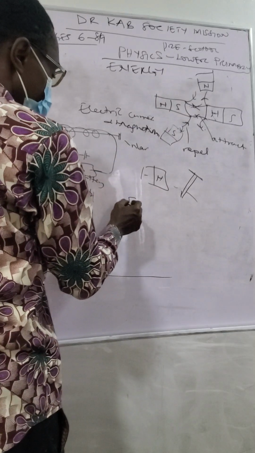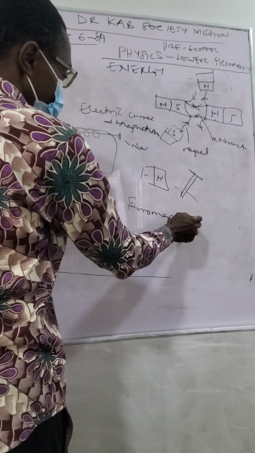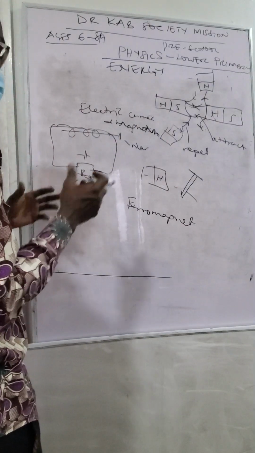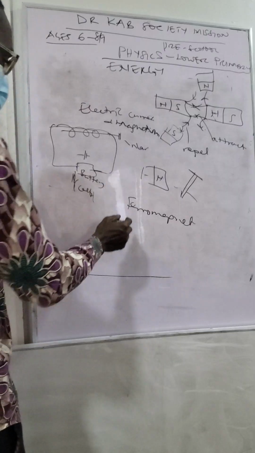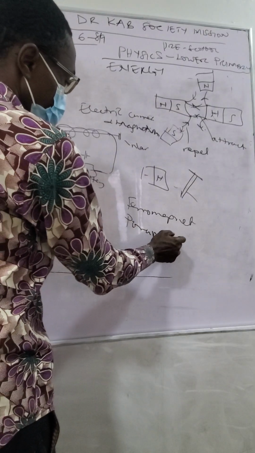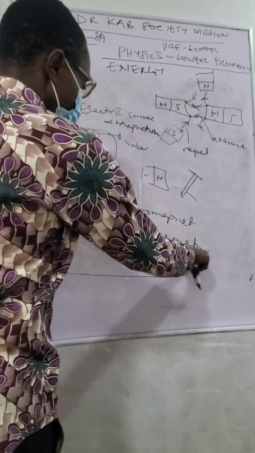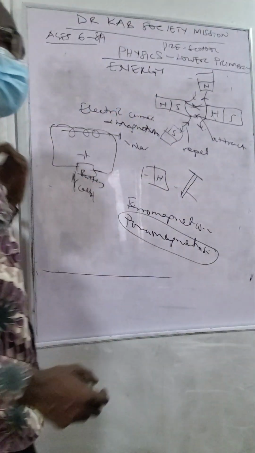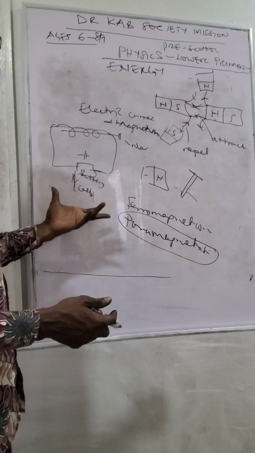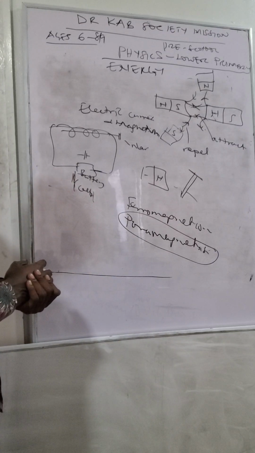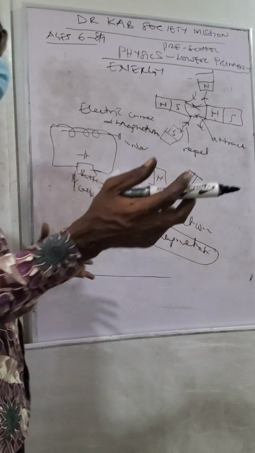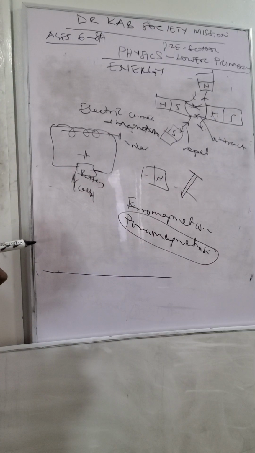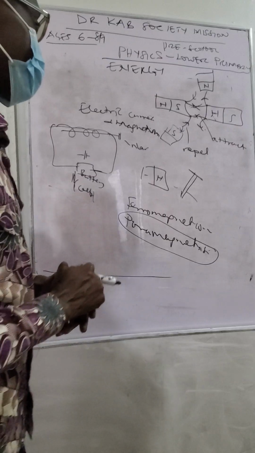Some materials are ferromagnetic. After taking off the magnet, they retain their magnetic property. Then you have paramagnetism. With these, when you take off the magnet, or the source of the magnetism, the object loses its magnetism. Diamagnets are not going to show properties of magnetism. That will be the diamagnet.